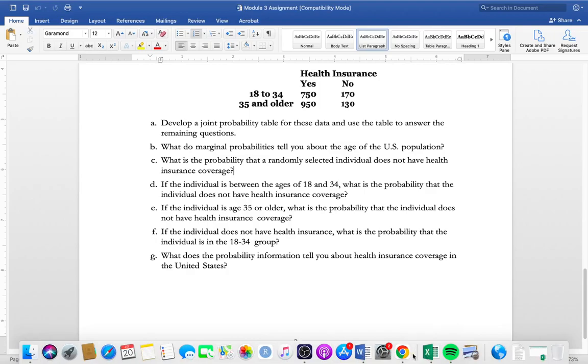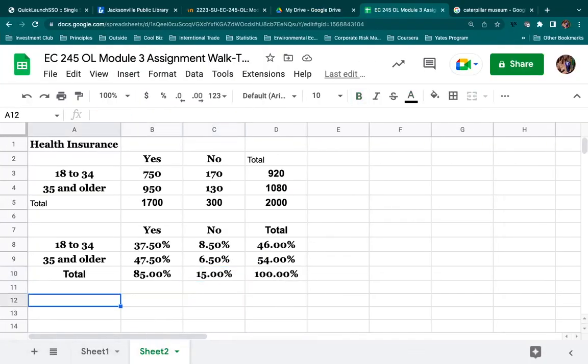Okay, so this is a good one to work through. This is going to be the probability of no insurance. I'm just going to create an abbreviation here for us. It's the probability they don't have insurance given they're 18 to 34. Sometimes this is tricky for students, it's very tricky. You just got to be careful with the language. So given that second part, given that they're in the 18 to 34 group, what's the probability that they don't have insurance? Here what we're going to do is limit ourselves to this row.